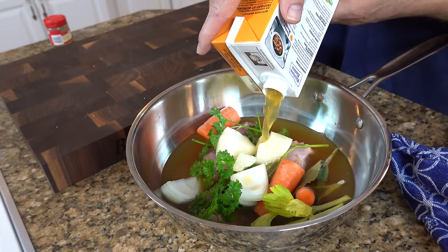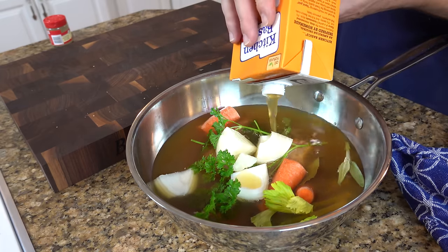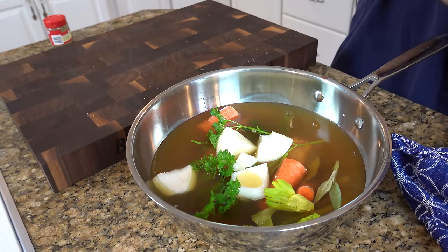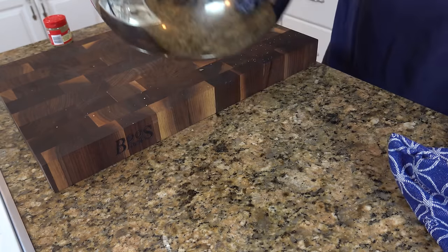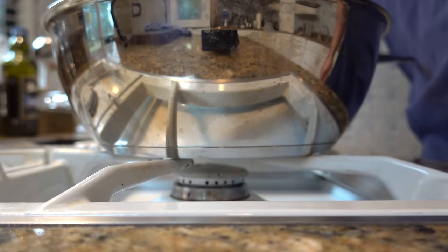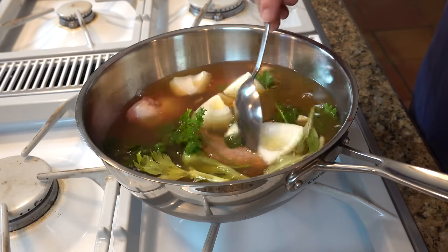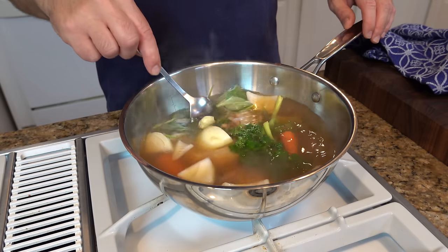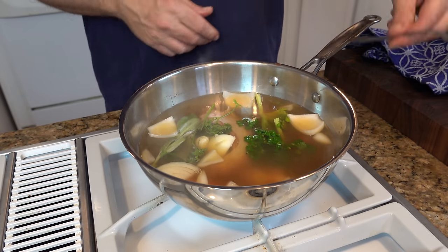To spice up this stock, you can really use any sort of vegetables or aromatics you want. You could even use some chicken wings you saved in the freezer, or throw in any sort of chicken bones — you can make this to taste however you like. Alright, our wonderful giblet stock is ready to go. Put it on the burner, open up the flame. Cook this over medium heat, and once you see the mixture coming to a simmer, turn it down. You're really just trying to poach the giblets while also reducing the stock. It's gonna cook for roughly an hour and a half to two hours. Thirty minutes before it's done, go ahead and throw that liver in from the refrigerator to let it cook through as well.